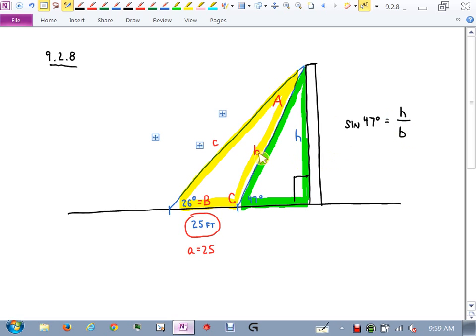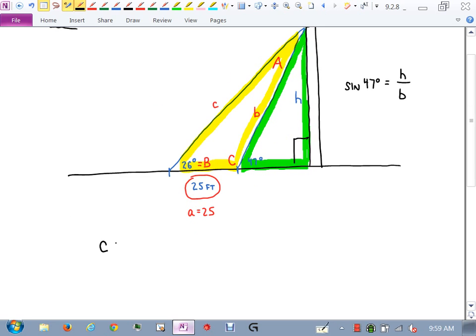Well, I have capital B, don't I? I have big C? Okay, so the fact that if we rotate from here to here is 47, and I know that all the way is 180, then I know that C plus 47 must add up to be 180, which means they're supplementary angles. So I'm going to find capital C now. Capital C should be equal to 180 minus 47, which is 133.